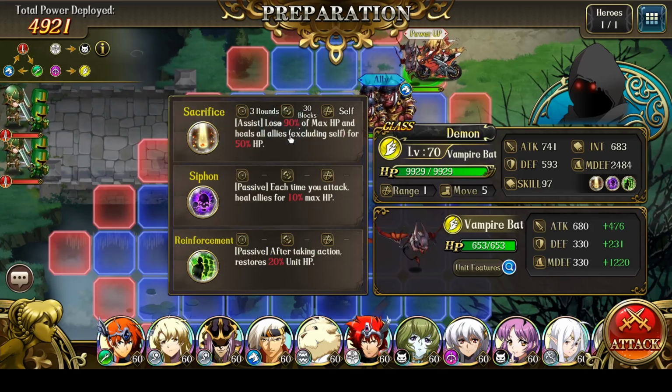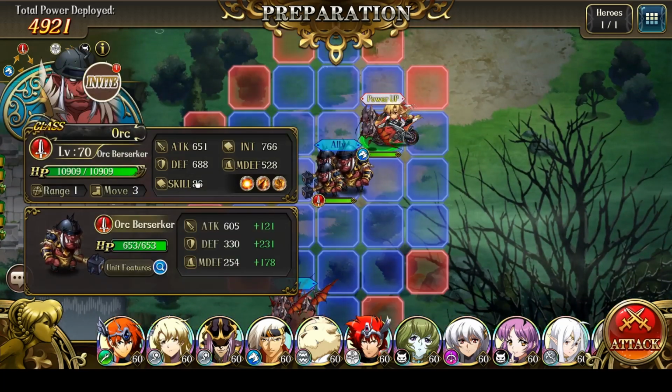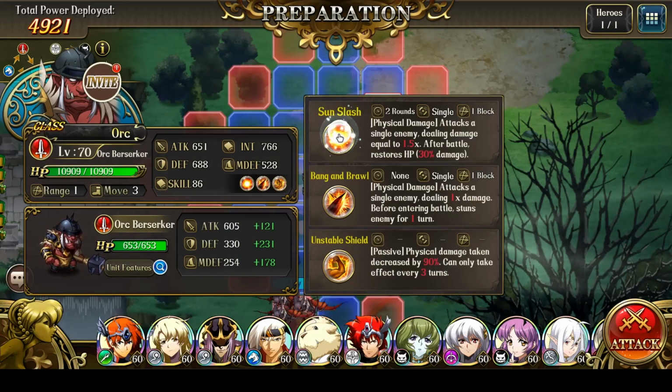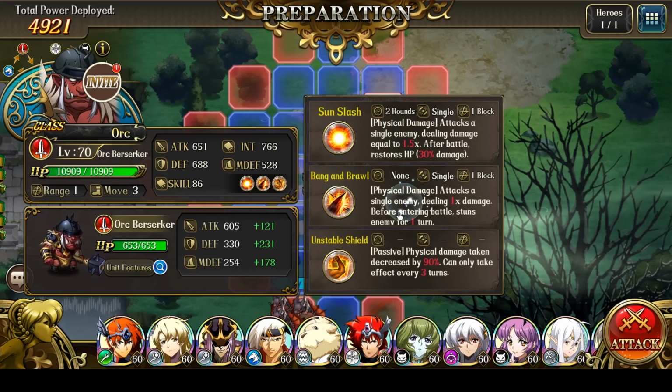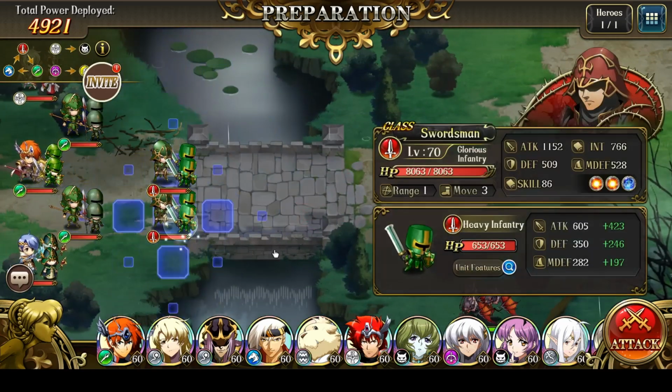Okay, so the Vampire Bats have unique skills, right? Sacrifice, lose 90% of max hit points and heals all allies for 50% hit points. Siphon, each time you attack, heals allies for 10% max hit points, and after taking action, restores 20% of unit hit points. Both Vampire Bats have the same skills, and the Orc Berserker actually has Sun Slash for self-healing, Bang and Brawl, which is actually an attack skill. It has the parry icon, but it's not a parry skill, right? Attack a single enemy, dealing 1 times damage, and before entering battle, you stun the enemy. And then finally, there is also Unstable Shield. Physical damage taken decreases by 90%, and it can only take effect every 3 turns. So he's surprisingly tanky. Alright, let's begin.